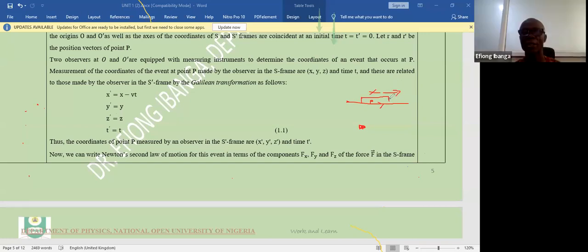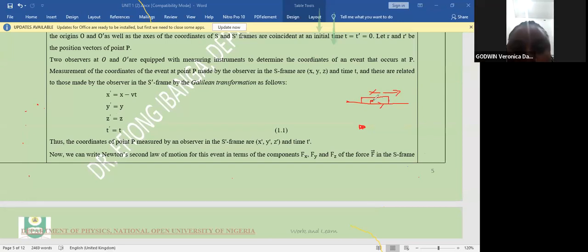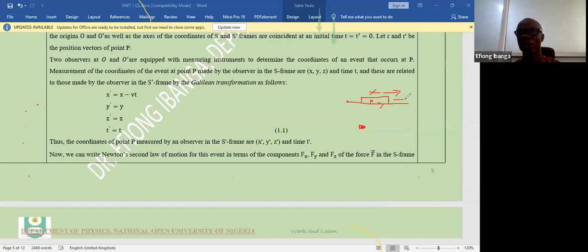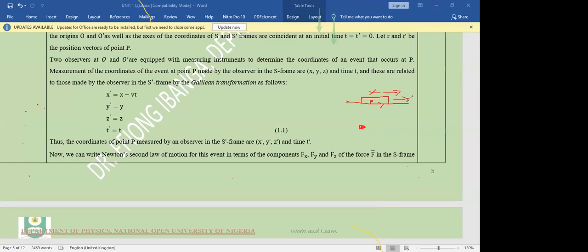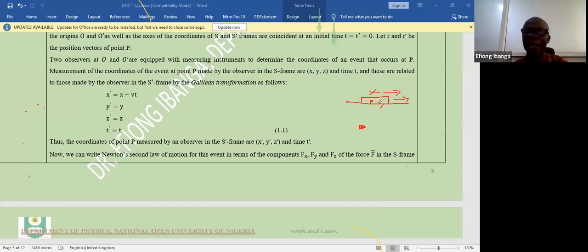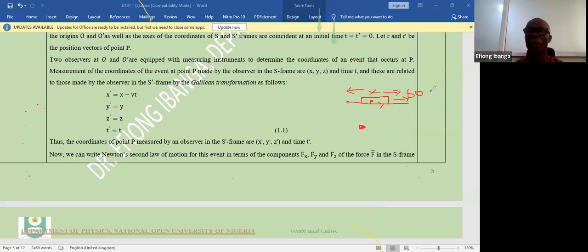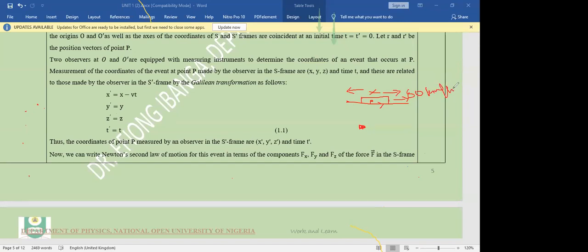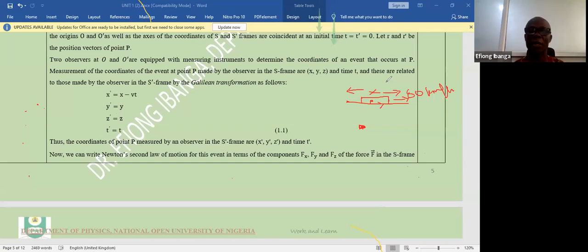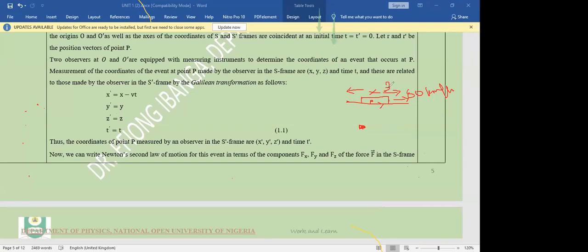And relative to you, if you are stationary, you also see this train, or if you like, this passenger, as moving in this direction. Does it make sense to you now? But relative to the passenger here, he sees this bird as moving this way. That is, if this train is moving at a speed of 80 kilometers per hour, for instance, while the bird is flying at, let me say, about 30 kilometers per hour.